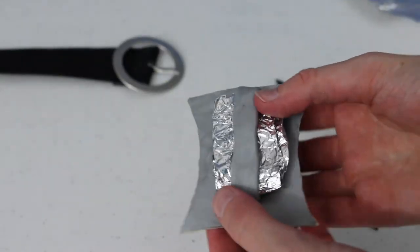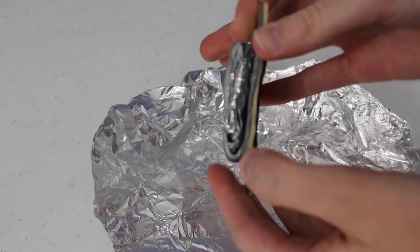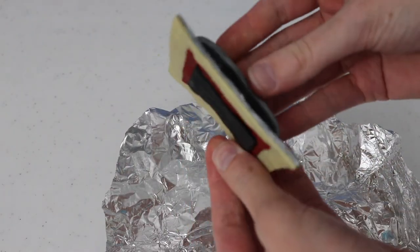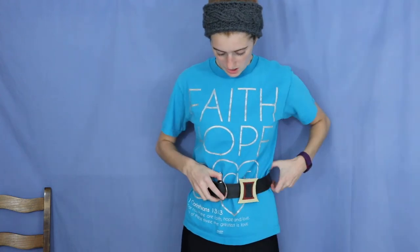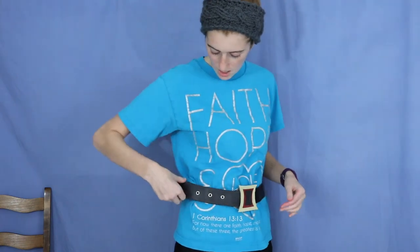It's out of the oven and cooled down. I carefully pop the tin foil out from inside the loop, and the buckle slides onto the belt really nicely. I'm threading the belt through backwards the way I need it, then sliding the buckle loop right over the existing belt buckle to hold everything firmly in place. The tail end of the belt is a little long, so I'll use a bit of electrical tape to keep it tucked down.